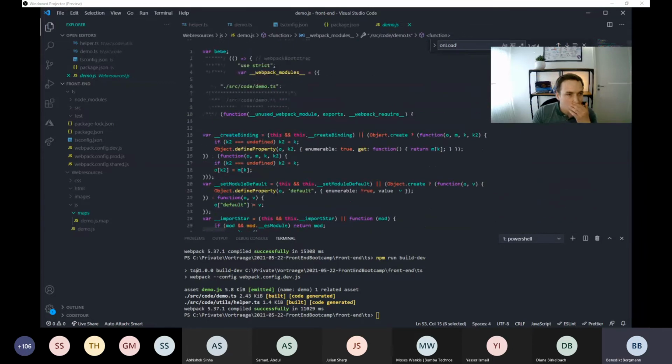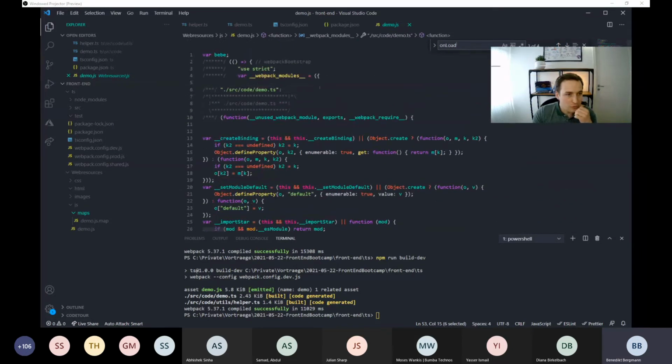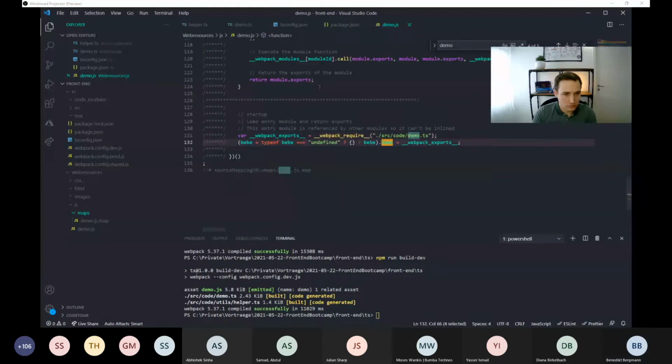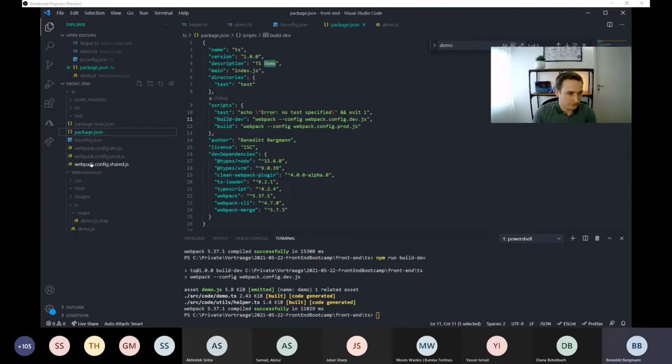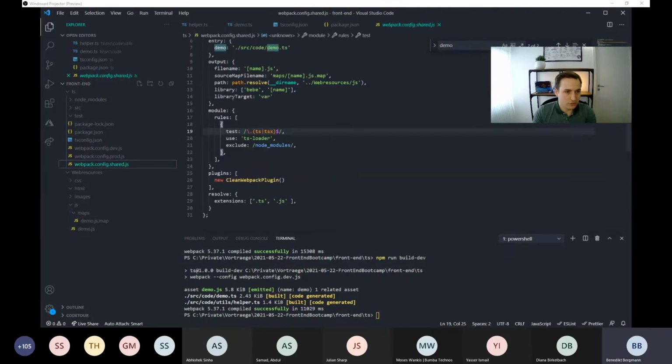And a bit further up should be our demo. Here it is, so it has bb.demo. You can't see it on the first slide, you have to search a bit, but the namespacing is the concatenation of all the names one after another.